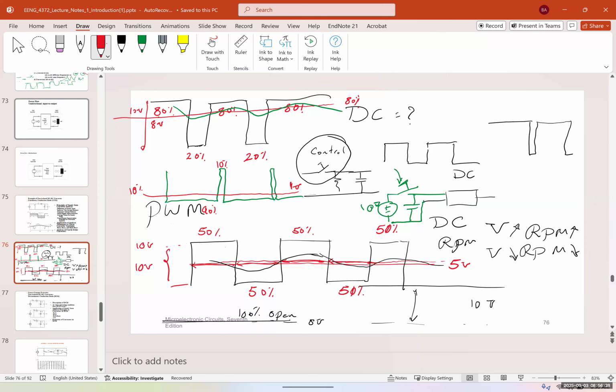So this is a much more efficient way, and this is actually how all these RC systems work, using pulse width modulation. So again, we call it pulse width modulation. Is it clear? Yes? Okay. And we could scale this up to even hundreds of volts. It also works. And this is the principle of an inverter as well.